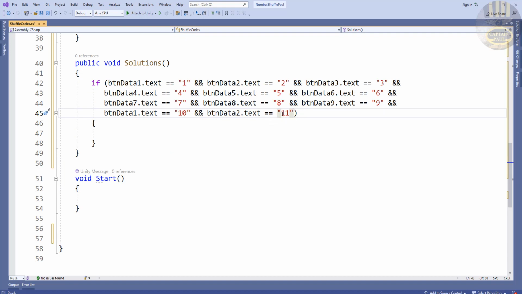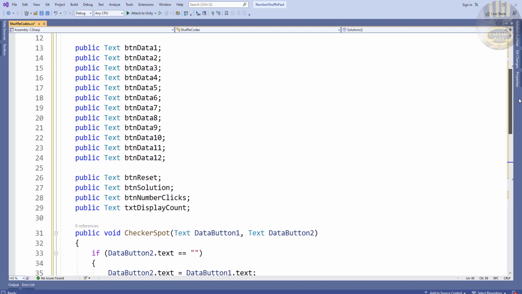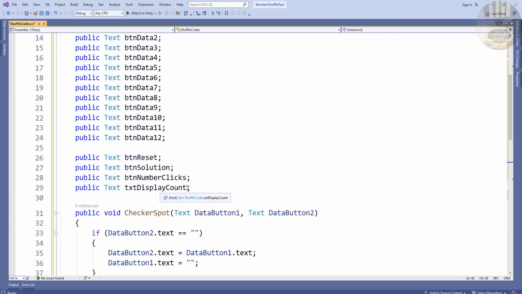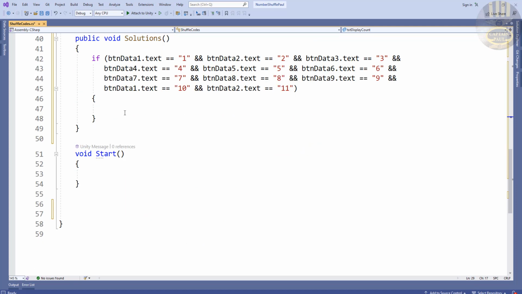So in as much as all of these buttons have the following values on them, we have 4 here, 5, 6. Yes, that is correct. If they have the following values, we then want the text box to display a winning message. Grab all of that and paste it in here.